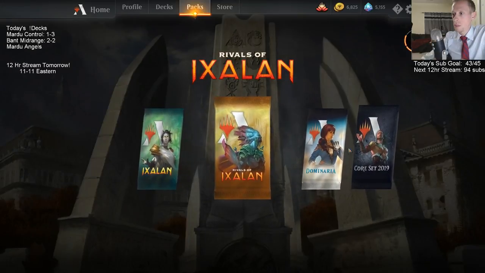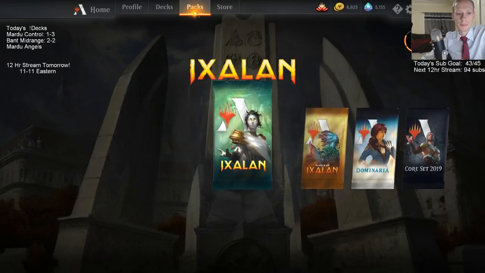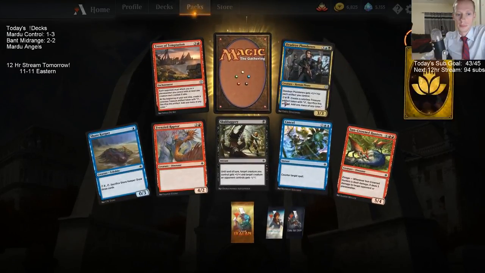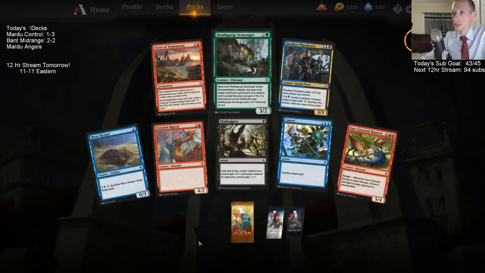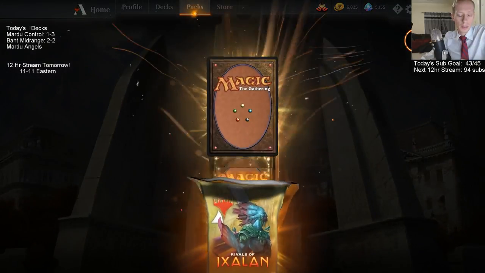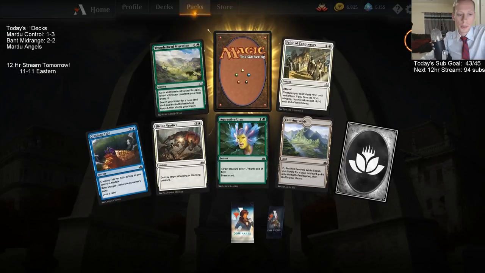All right, so now we can open our packs one by one. We'll just go across from the oldest to the newest set. Deathgorge Scavenger. Cool, I didn't even realize I didn't have four of those. Awesome. All right, so I got a question here of what is the best game mode for building a collection?